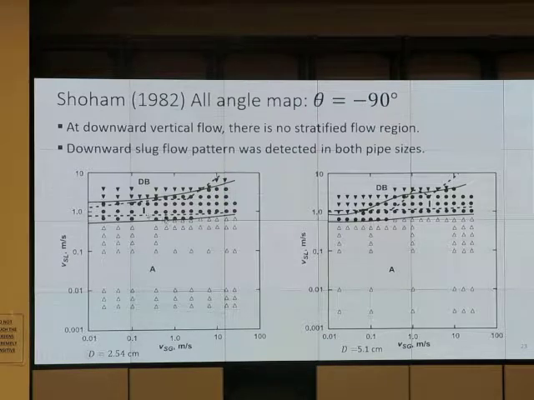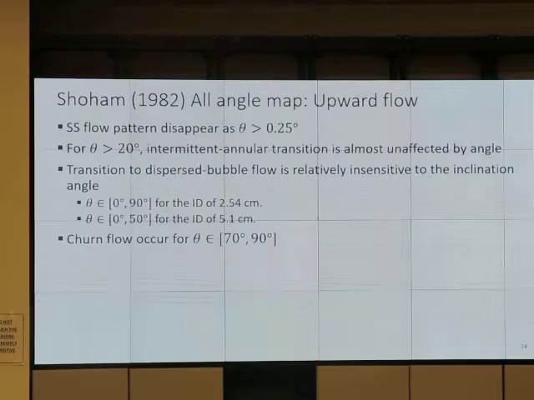We can have intermittent flow, this bubble flow, right? So if we have intermittent flow, what should be the shape? Is it bullet shape? I think you see bullet shape, but the bullet is pointing up and it's falling down. Look at what you get in the lab. You remember what you get in the lab? We don't actually go into that case, but we have intermittent flow. Okay, so this becomes the all-flow regime map. In conclusion, SS stratified smooth disappears when the angle is more than 0.25.